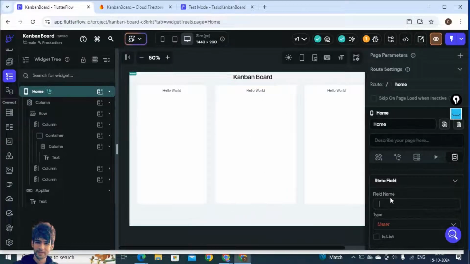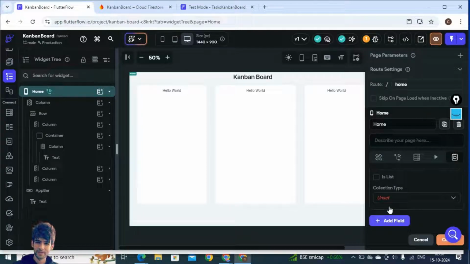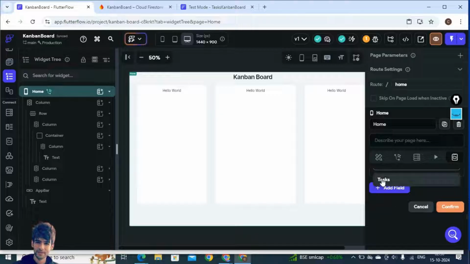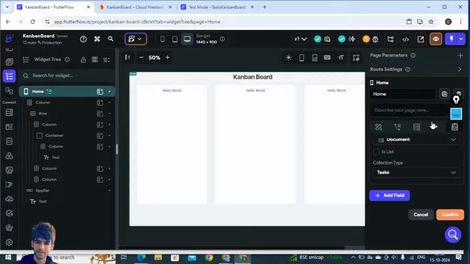For the second list, which will be progress task list, so let's give it progress tasks list. The type of this will be the document, and collection type will be tasks, and this will be a list.